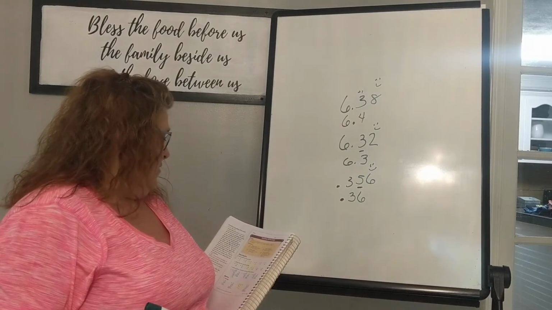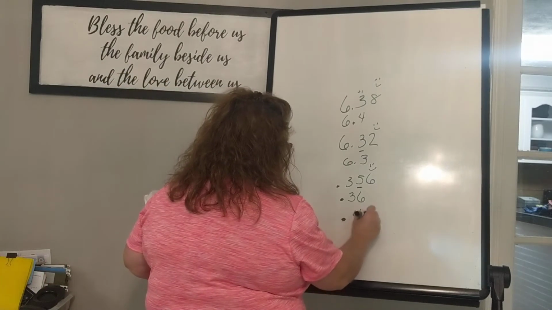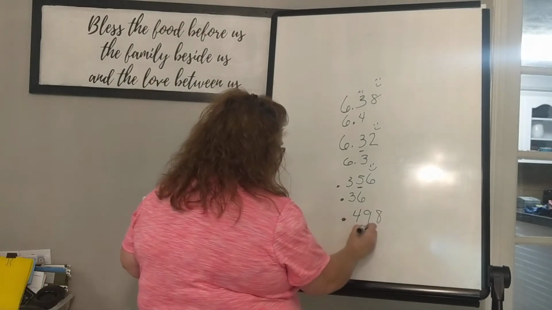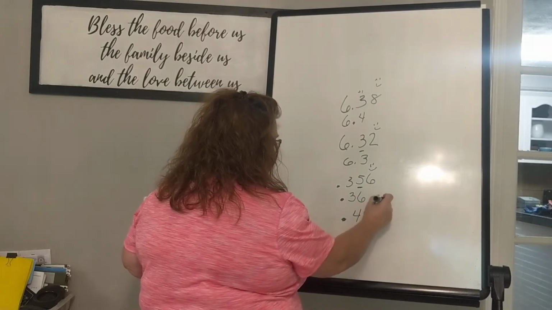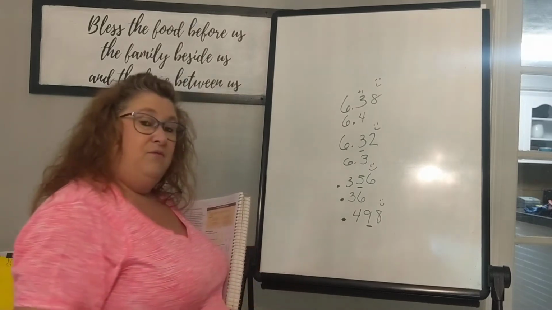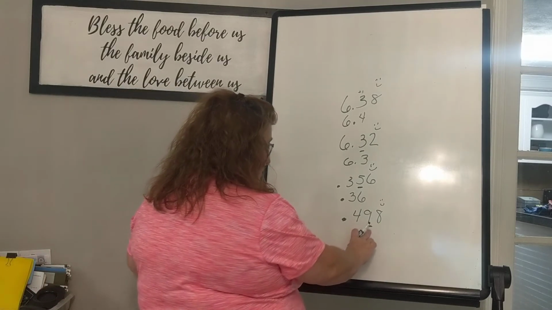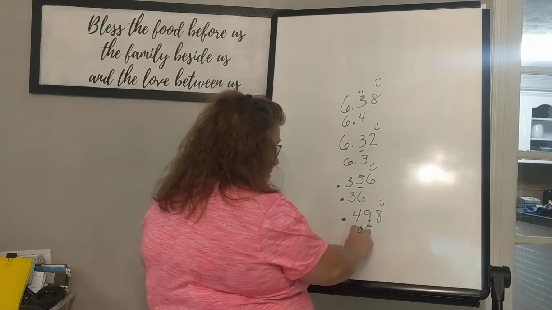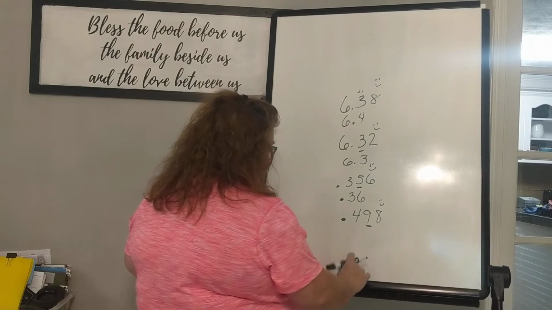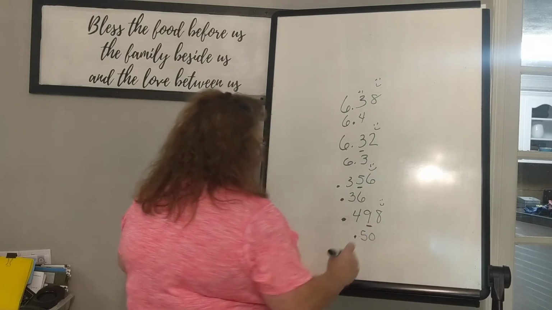Okay, let's do another one like that. If we have 0.498 and we're rounding to the nearest hundredth, we have tenths, hundredths. The 8 is our looker digit. It's 5 or above, so we'll add 1 to our digit we're rounding to. Now we can't put 10 in there, so we'll just have to go to the next. After 49 comes 50, so it would round to 0.50.